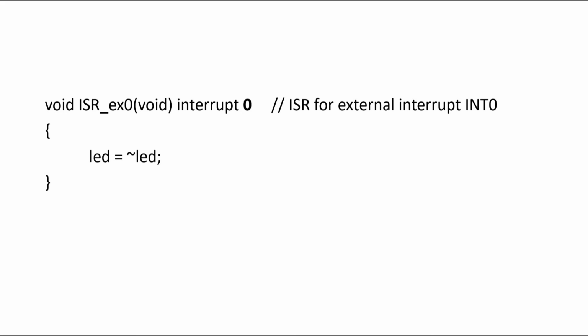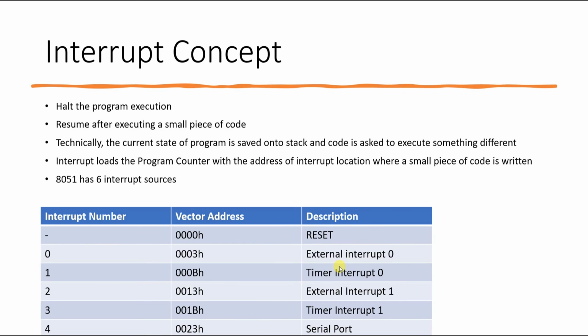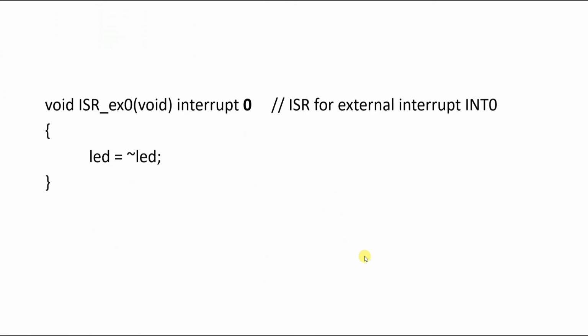You have to remember one thing. Interrupt is not a routine which the microcontroller will call in its regular program. It will be written as a separate function, but you will not call it. Why? Because it will be called directly, automatically, whenever that interrupt is fired. Keil has a peculiar way of writing interrupt functions. The way is very simple. You write a void, whatever name you want, void function, and then give the interrupt number. So interrupt 0 here means, if you look at this list, external interrupt 0. Similarly, you can write any interrupt by adding that particular number over here. Now let's look at the example.